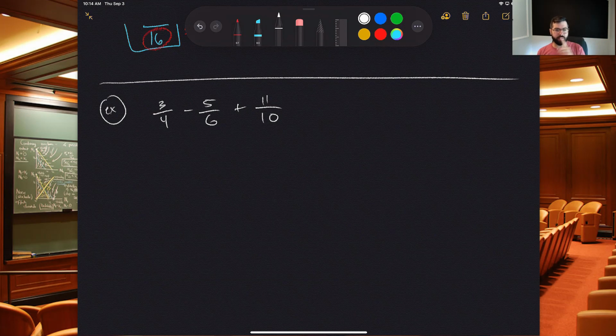So I look at this and I say, okay, 3/4, that's less than 1. It's about 75% or 0.75 minus 5/6. All right, so that's a little bit closer to 1. So I might be negative there. When I subtract it, I might be slightly less than 0. But then I add 11/10. 11/10 is bigger than 1. So that's probably going to shoot me back across into the positive. So I'm thinking I'm probably going to end up slightly positive with a resulting fraction.